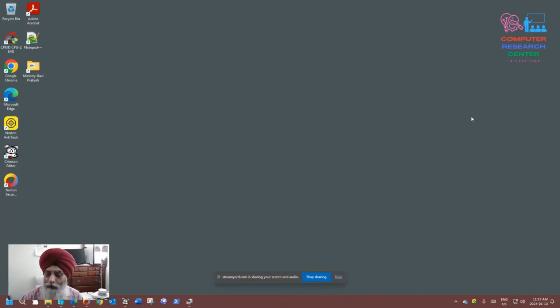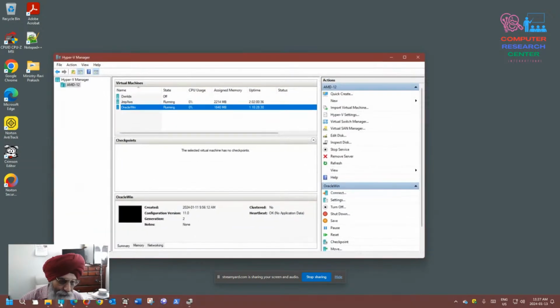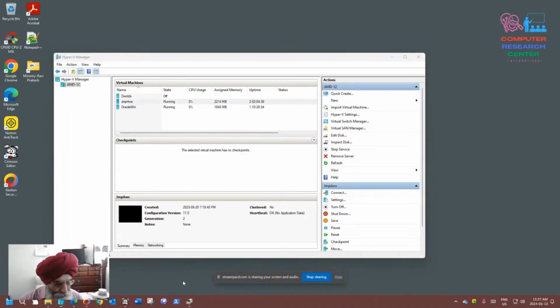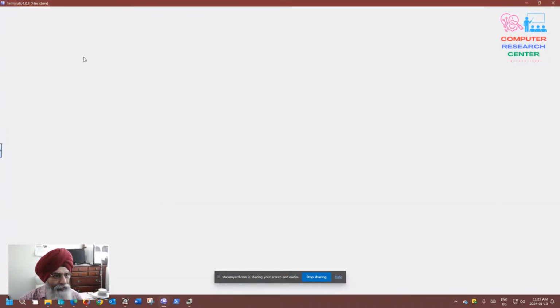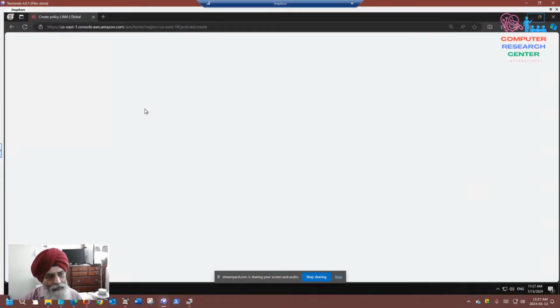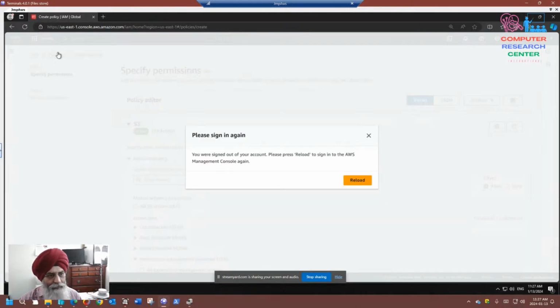Until you are on your own, you have one machine. Within one machine, you have other machines. For example, at this time, whatever is running here, let me show you. Oracle Win is running, and Jump AWS is running. So let me go to Jump AWS. Jump AWS is running, right? This is my Jump, one of the virtual machines running at this time. So this is my Jump AWS.